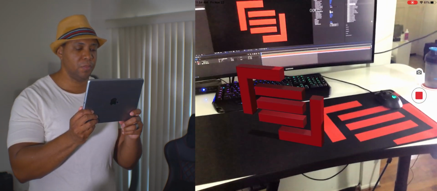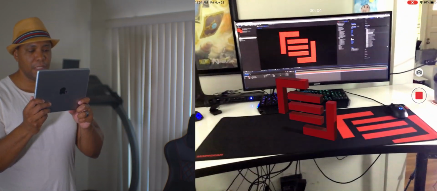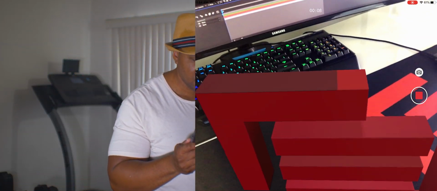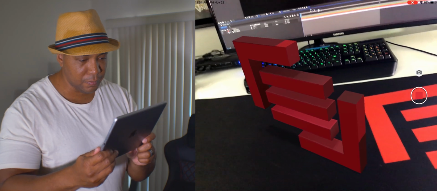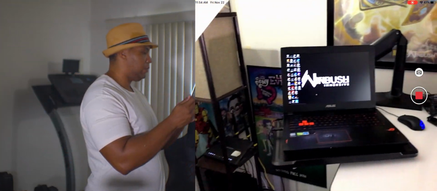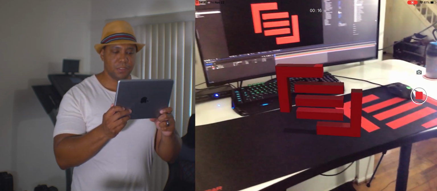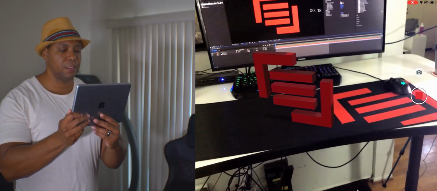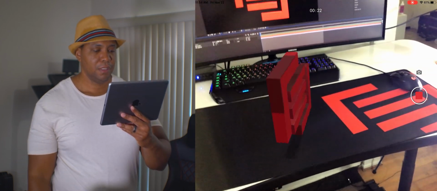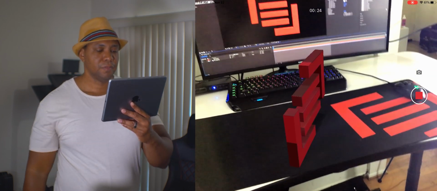So now I'm in preview mode and this is anchored down pretty well. So I can move in close to it. You can move all around it. And if I even go off the screen, so let's say I come over here, then I move back to my item. It's all anchored in place. And remember that animation that we added? So if I tap on it, it's actually rotating our logo.